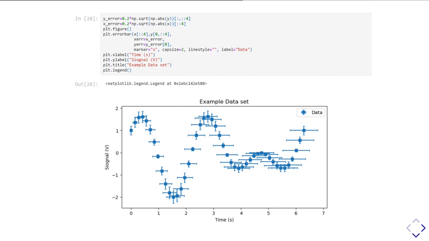In that call to errorbar, I'm also specifying that I wanted a marker that was a small square. The cap size parameter is being used to specify the end bar of the error bars, the thing that runs perpendicular to the error bar at either end of it. I've told it I don't want a line style, so I've just passed it as an empty string there, and I'm giving it a label. And the rest is standard matplotlib.